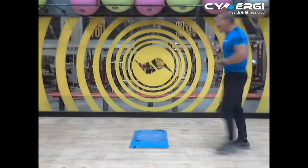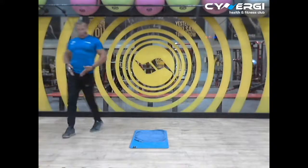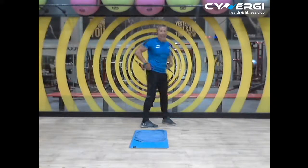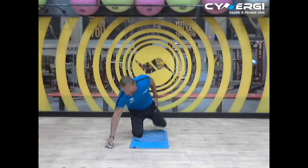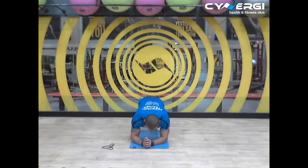Okay, so the next one we're going to do is for the core. It's mainly going to work the lower core, the lower abs, your hip flexors, plus your posterior chain. So we're going to do plank jacks. Some of you might have done this before, some of you might not have. So what this involves is basically in a plank position, and then you're just going to put the legs out and in.